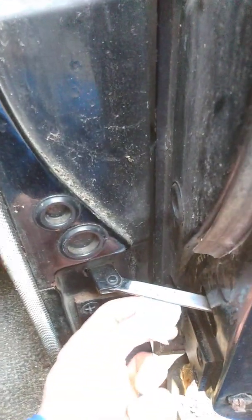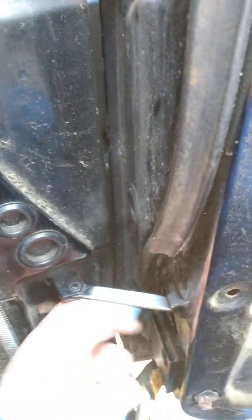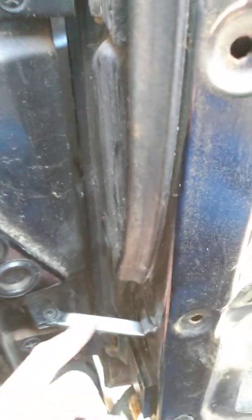I could still feel that thing underneath there. I've sanded down the top. I've sanded down the sides. I've sanded down that top. I'm gonna take a look. I want to just take a look and see.